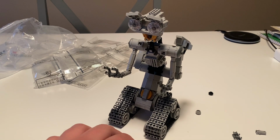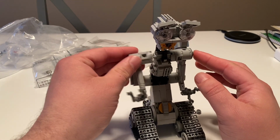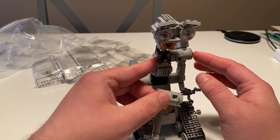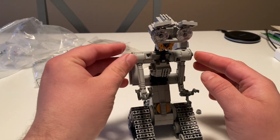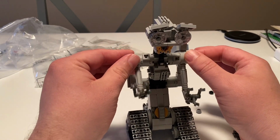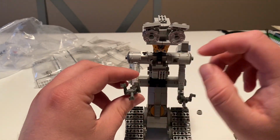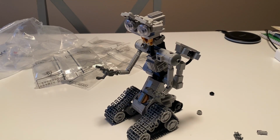Looks really good. Definitely a challenging build, more so than a lot of the other things I've done lately. The biggest issue, again, is this shoulder. There really needs to be a longer piece here that could go deeper through each side of his shoulders to make that stay on a little bit better, I think. Overall, the final appearance I'm pretty happy with. He'll look good on the shelf, to say the least.